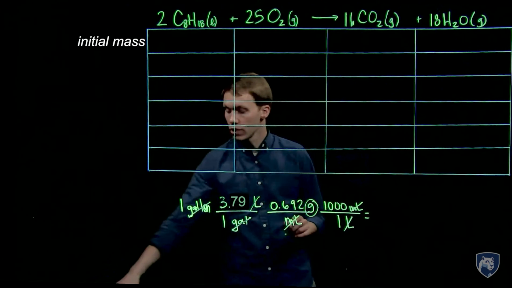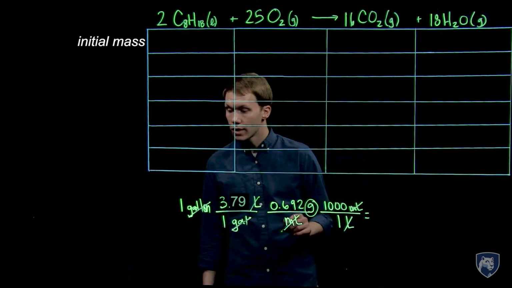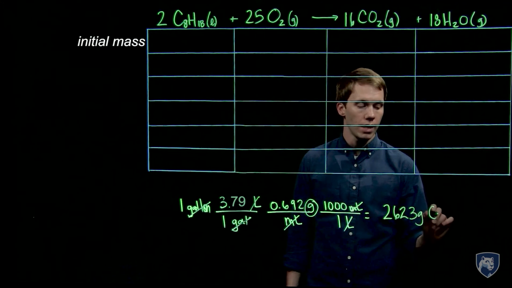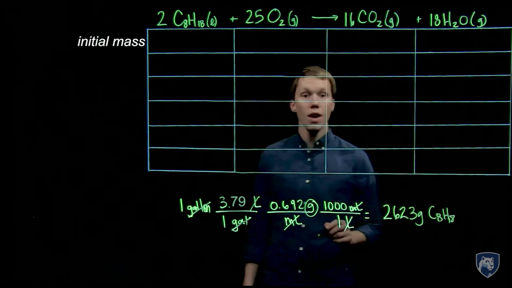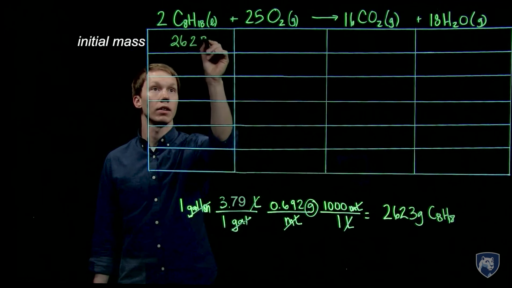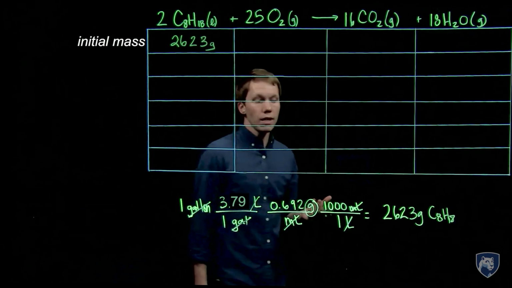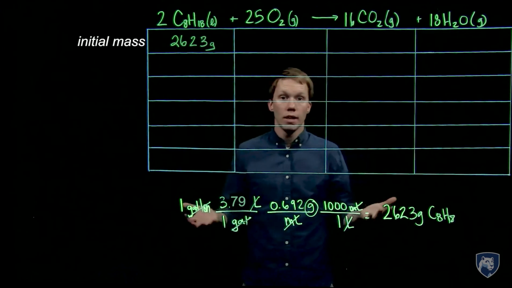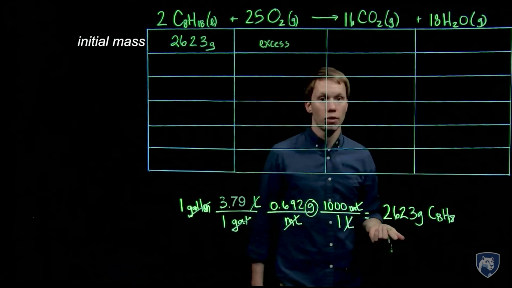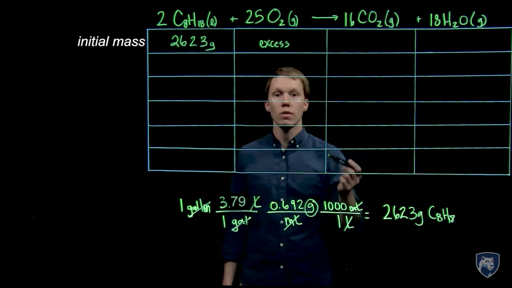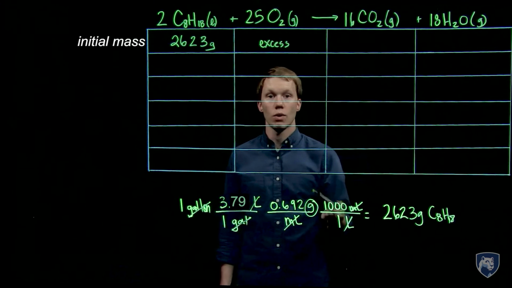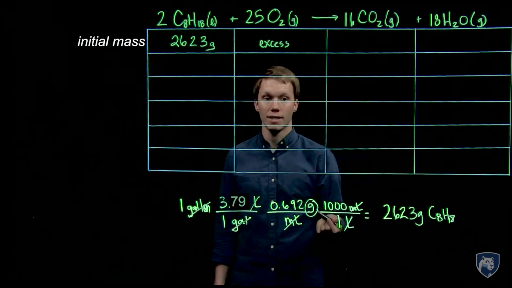And if we do this calculation, we end up getting 2,623 grams of octane, C8H18. So we'll go ahead and put that number into our mass block up here. Now, if we're burning this gasoline in air, there's going to be an excess of oxygen. And so the amount of O2 is not relevant for us. We'll look at calculations down the road where we won't have an excess of one reagent, and we'll need to do a calculation in order to determine what is known as the limiting reactant.